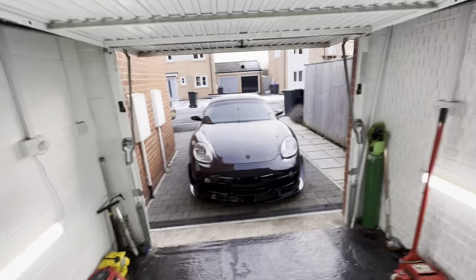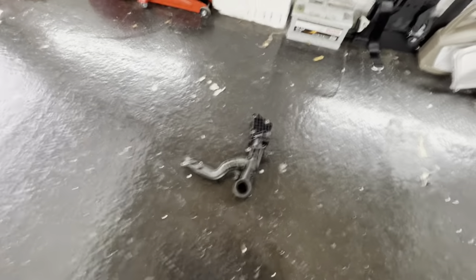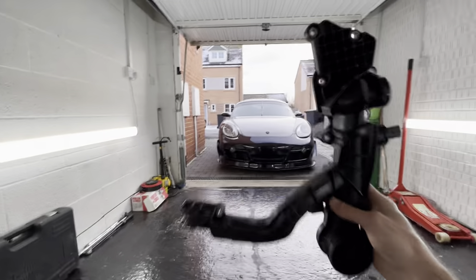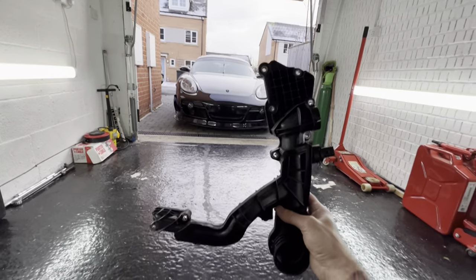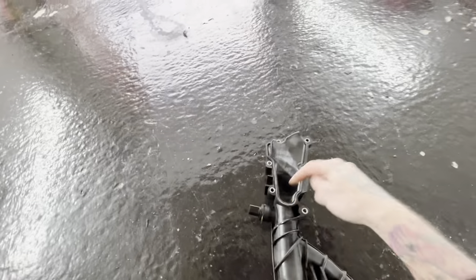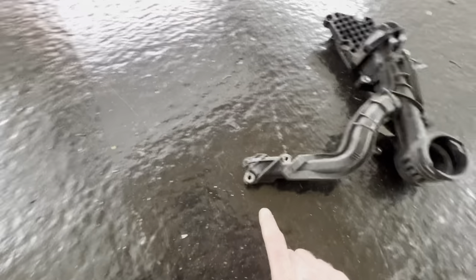I was getting a bit of coolant coming out the bottom of the car, and a bit of oil seepage as well. So we were getting some weeping on the car — this coolant transfer pipe sits on this side of the engine just behind the seats. When I had the car jacked up, the amount of coolant coming out was enough that it would need topping up, but not enough to stop us running the car. It transfers from up here down and out. The water temp sensor goes in there, but the weeping from underneath the car was literally coming out of this bolt.